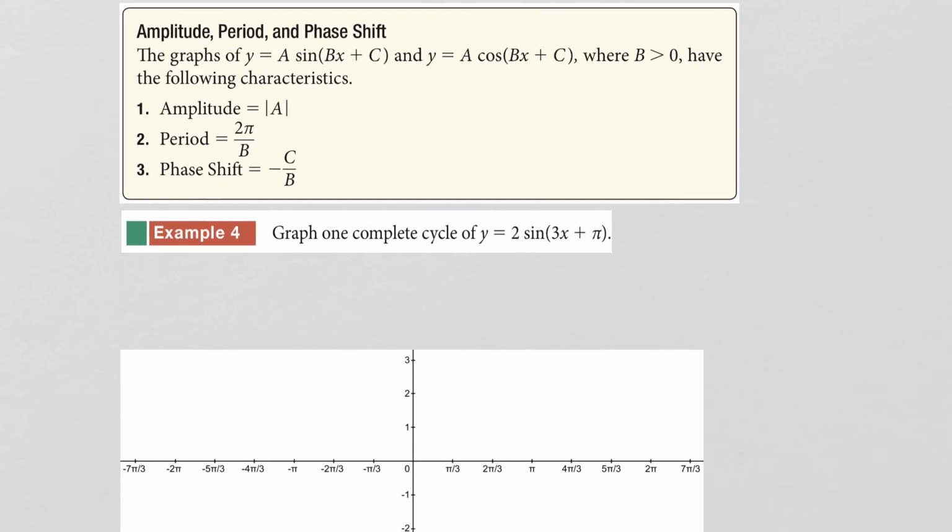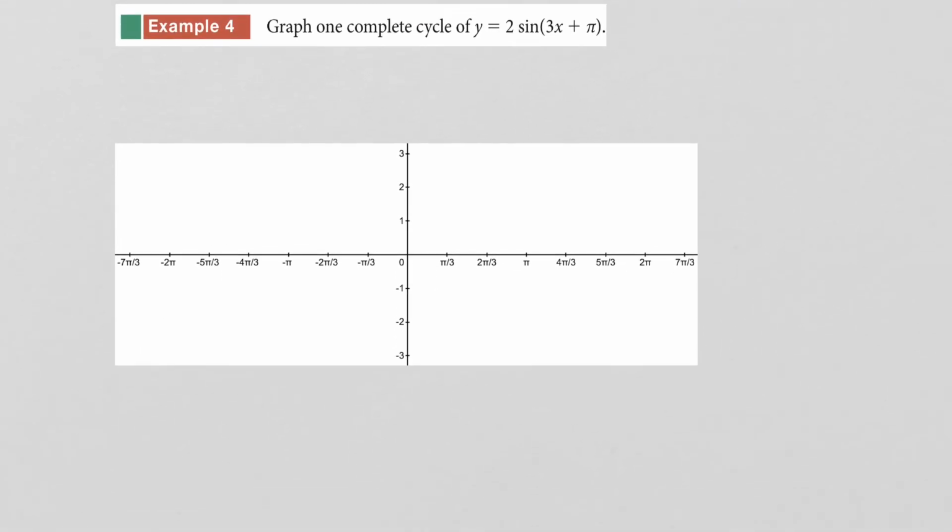So here's a brief summary. When you have an equation of the form that we've been talking about here, we know the amplitude is the absolute value of A, the period is 2 pi divided by B, and the phase shift is negative C divided by B. But the really cool thing is, if you use the method I just showed you, you don't really have to remember this, right? So this last bit here is not needed if you remember the method that I just showed you. And I'm going to show you that method again when we do this problem.